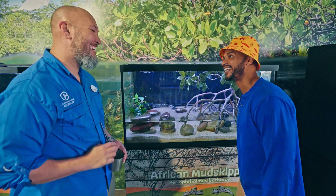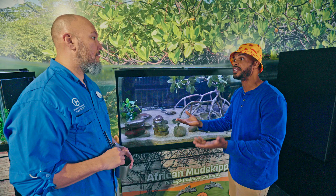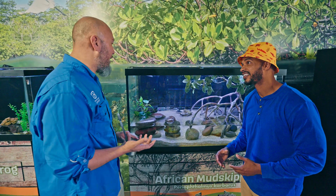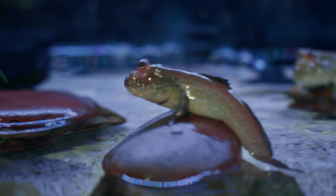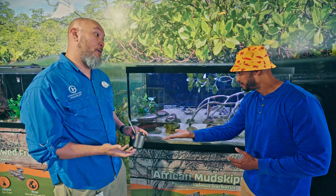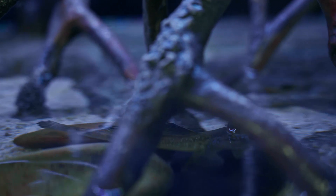My name is Nurse Dion. I'm Scott. Today me and my friends are learning about our senses and how important our sense of sight is to seeing the world and understanding it. I noticed our friends here — their eyes are uniquely placed. These are our African mudskippers. As you pointed out, their eyes are on top of their head. You can tell a lot about a mudskipper or any fish by the placement of their eyes. These animals have the ability to be on top of the water as well as inside the water, and their eyes help them adapt to their environment. They look for things around them and above — insects falling from trees, prey items, food, or predators such as birds. Their eyes really help them survive in the wild.